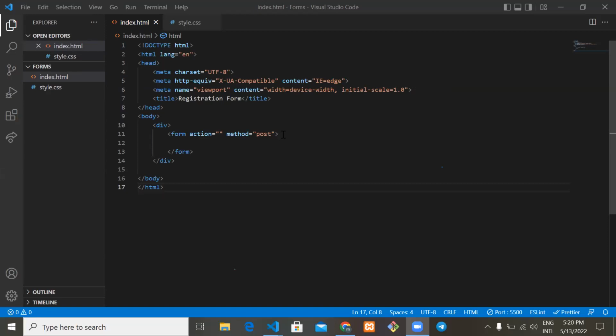I'm trying to use a familiar instance so we can understand it more. So post goes with the body of the request, like it's inside. You don't see it in the URL.